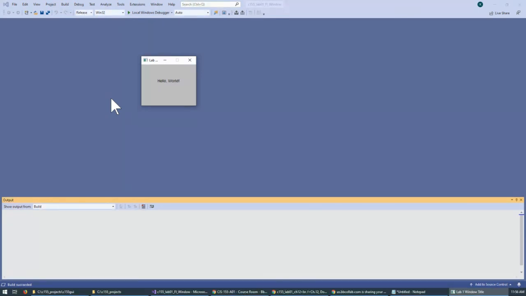The release version is optimized, and it allows you to create production, commercial-quality applications which run very fast and efficiently. So don't get stuck on release, because when you're developing your applications, most likely you'd like to stay in debug mode, because it's easier to debug in debug mode. But ultimately, don't forget that you need to test on a more or less regular basis with both debug and release builds.